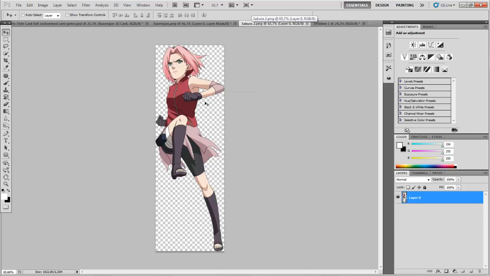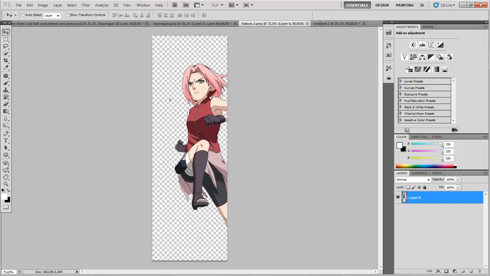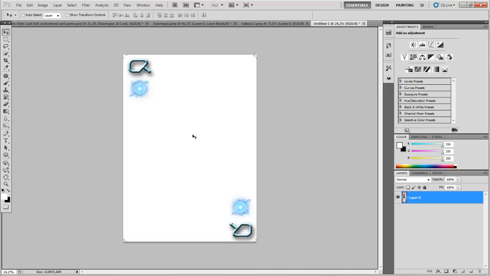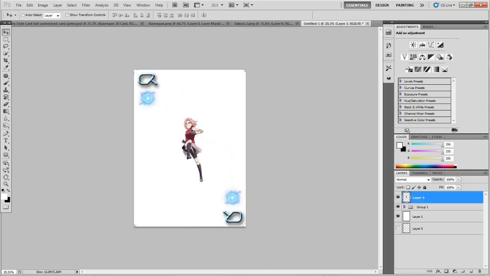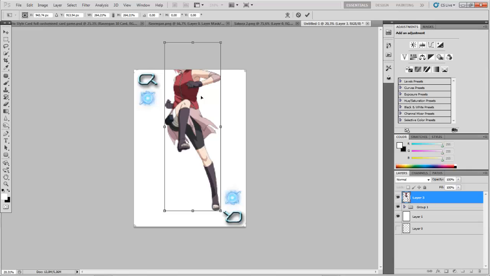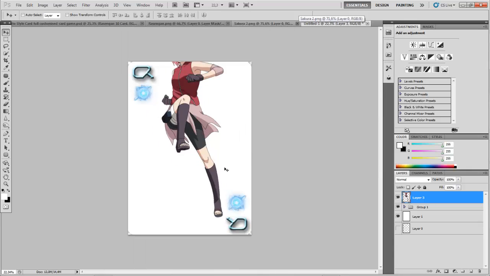Okay, but now that you know that, we'll be selecting our V tool, our move tool, by clicking or tapping V on your keyboard. Then click and drag it, and go to the layer, or the file, sorry, and there we go. We have our Sakura. Then just Control T it to transform it. We'll make it a bit bigger. It looks a bit pixelated, I know, but that will alter once you checkmark it like this. There you go. It looks pretty high quality.